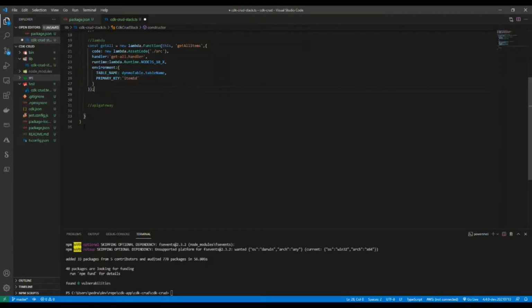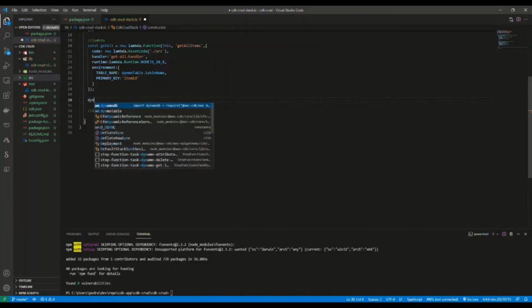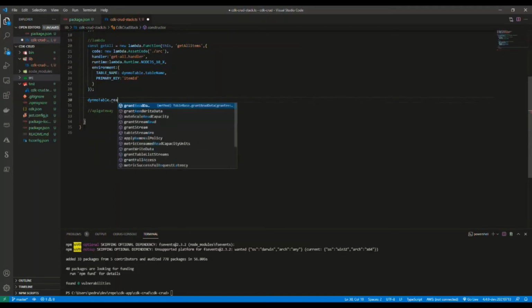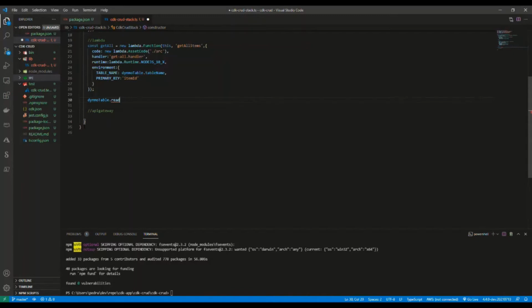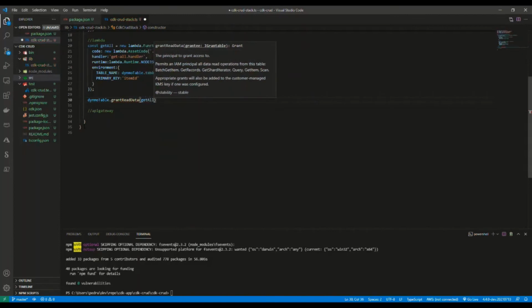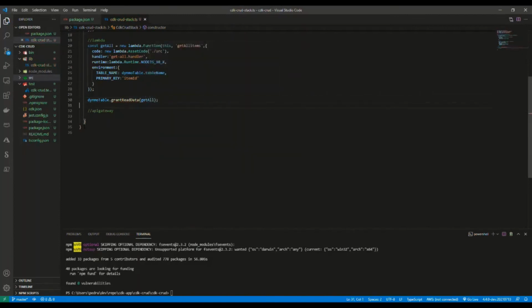So this is from the Lambda. Also, because I need the IAM roles to be generated, I just say that the table will just give read access, grant read data, to our Lambda function. Great. So this is also the IAM role, and let's go to the API Gateway.